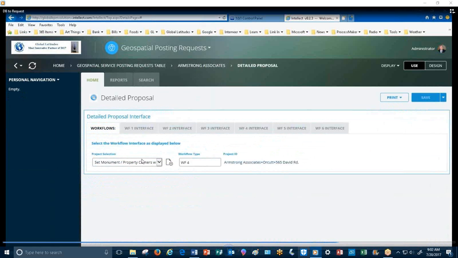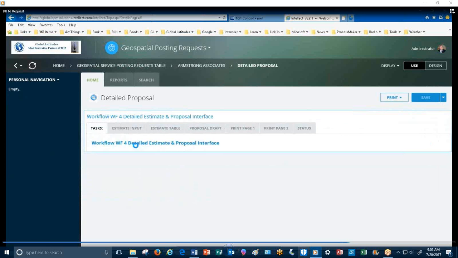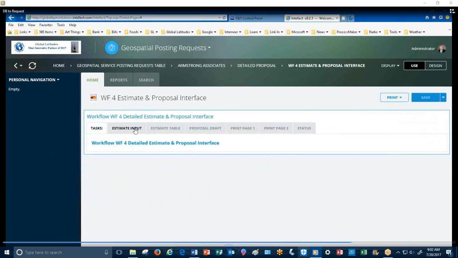Now you can see here, see the 4, that's because it was 4. So we go to this interface 4. Now we're going to go in and look at the elements of an estimate and a proposal. Now you see, first one, we'll look at the estimate input.